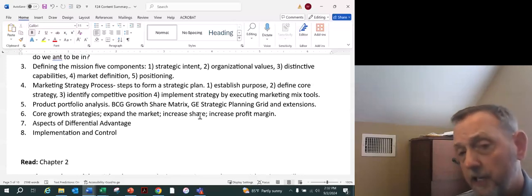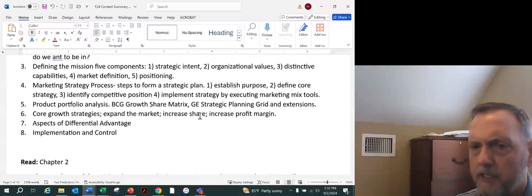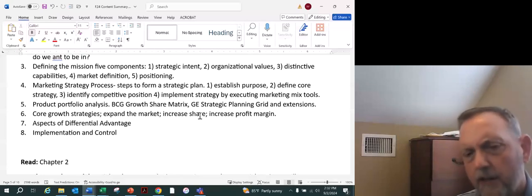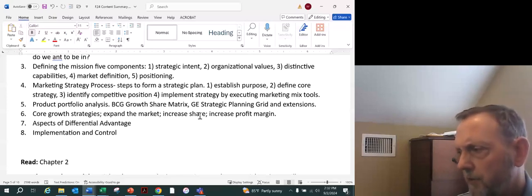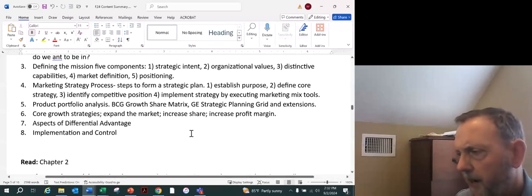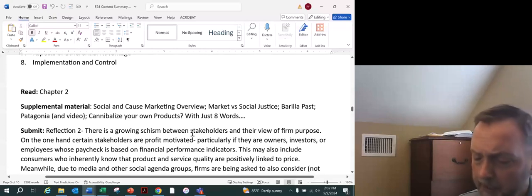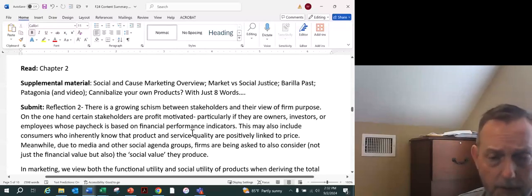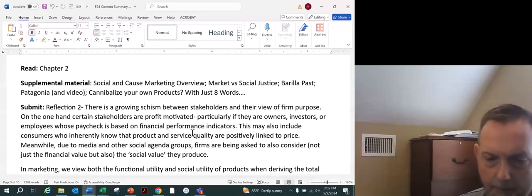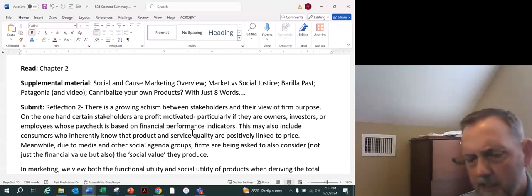They also provide Peter Drucker's interpretation of products using a very similar framework as that 2x2 matrix that the Boston Consulting Group uses. So that's another area to go deeper into and understand a little bit more. It's worth looking into. So, again, the chapter covers a number of things that are worth looking into. I go deeper into a few other ones, in particular the reflection today. You have a couple readings with Patagonia as an example application, and also Barilla Pasta as an example application. There are a couple other ones too.